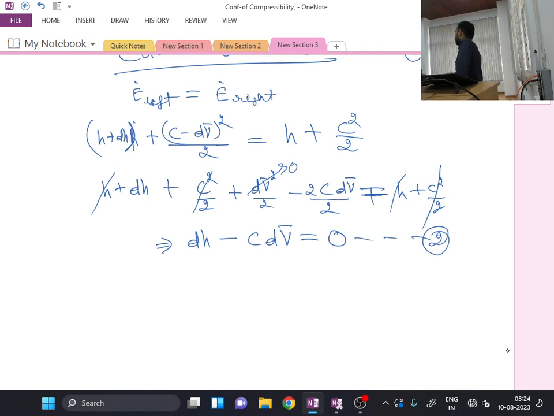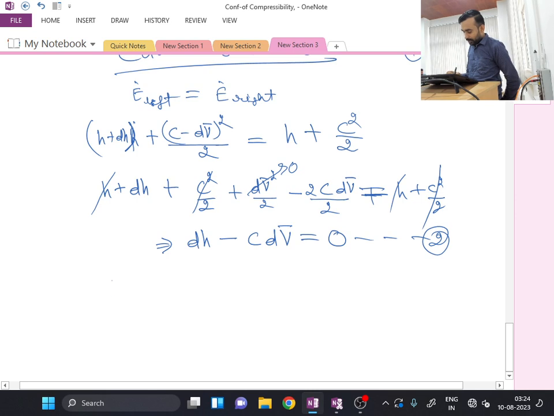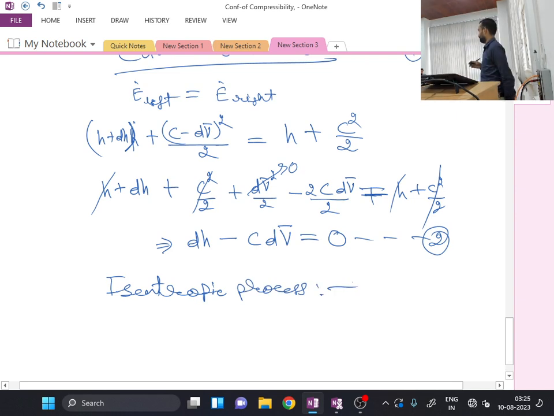Okay, now your question is clear. So typically across a sound wave we are not adding any heat, not removing any heat. Moreover, the change of properties across the sound wave front is very, very small, because a sound wave is nothing but a weak wave. Okay, so that is the reason that I can call the propagation of a sound wave an isentropic process, because it is both adiabatic and reversible.